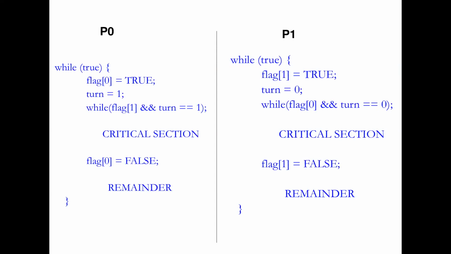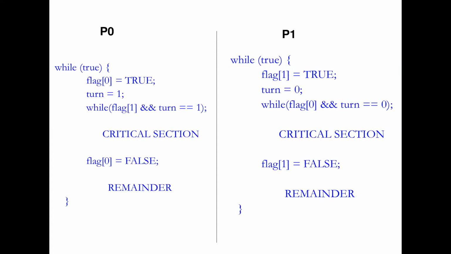Now there is another case, right? Let's say flag[1] is true. When can it happen? Well, let's say P0 and P1 came almost simultaneously. P0 set flag[0] to true, and P1 set flag[1] to true. So P1 also indicated its preference to enter the critical section, but it didn't enter yet. So then in P0 you have the condition while flag[1] is true, which is now going to be the case, and turn equals 1.